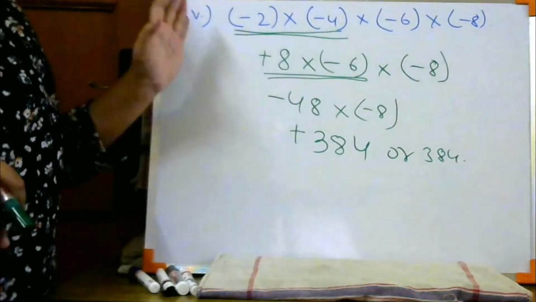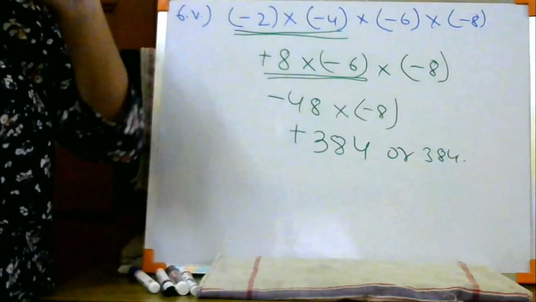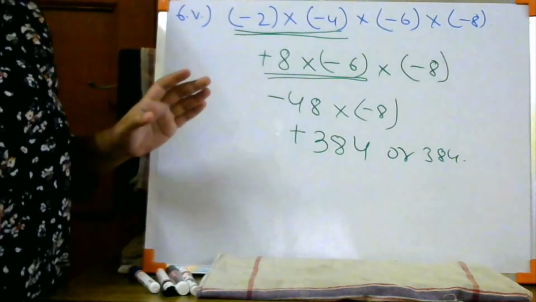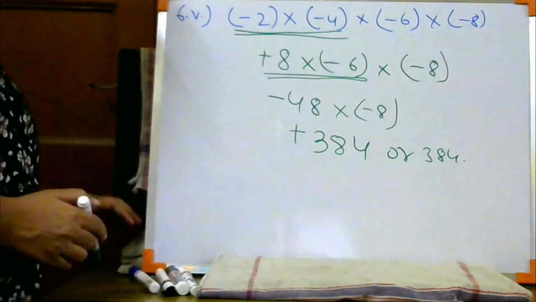ठीक है, तो ऐसे छोटा छोटा से करोगे तो फिर हो जाएगा आपका क्वेश्चन आंसर्स. But if you start to solve together, then that time you are going to make a mistake. So it's better not to make a mistake. Clear?